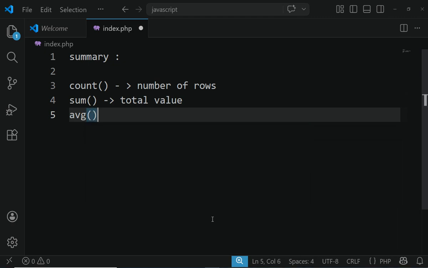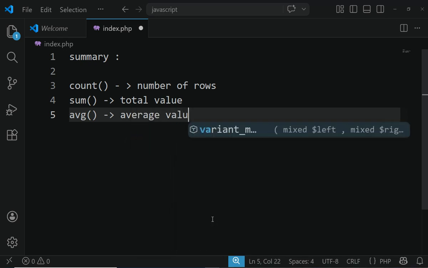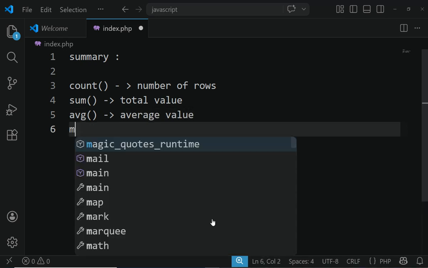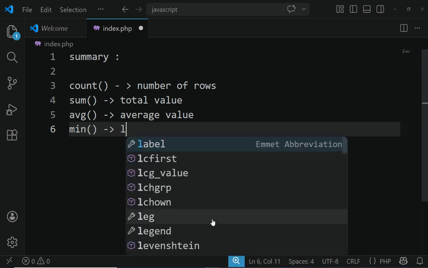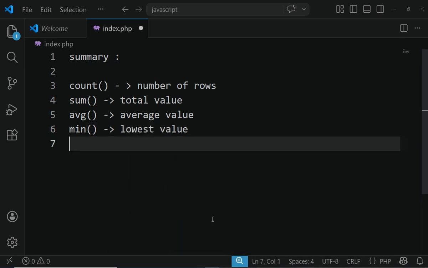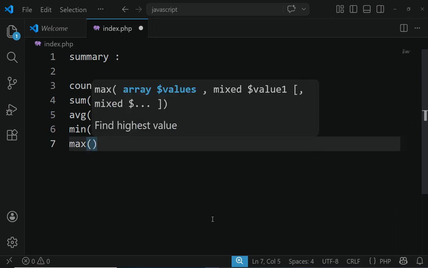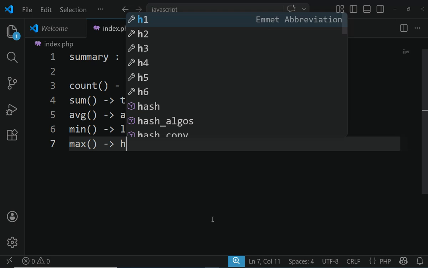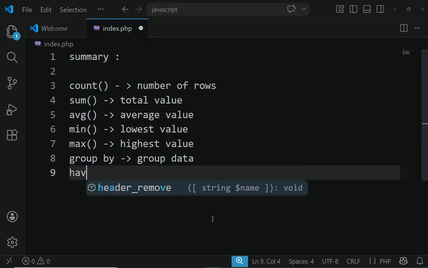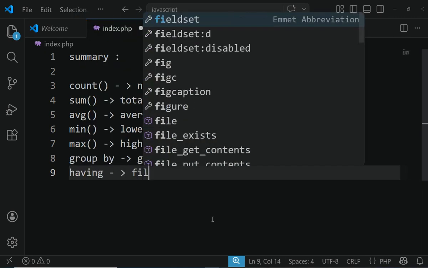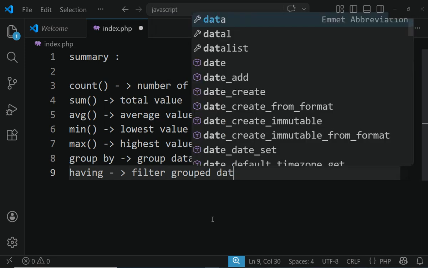Average: average value. Min: lowest value. Max: highest value. Group by: group data. Having: to filter group data. Thank you.